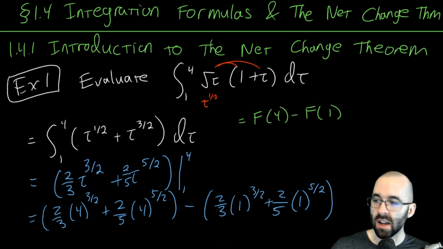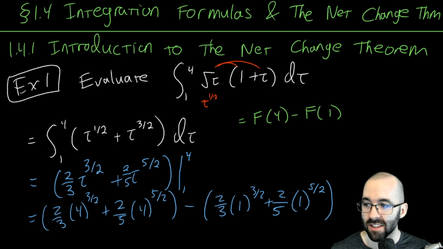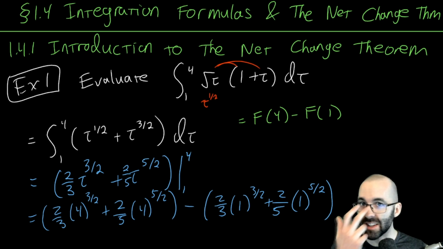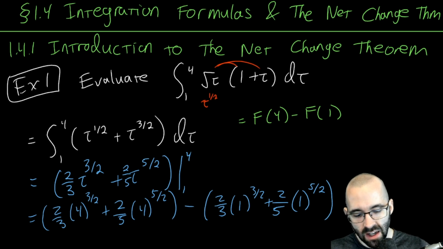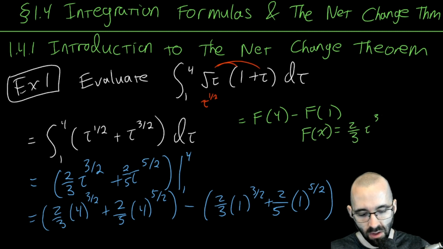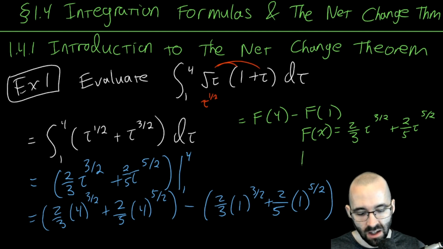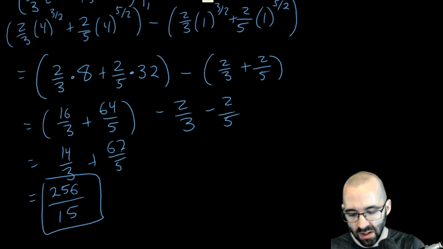And this is a lot of times easier to not make mistakes, which algebra mistakes I always make, students always make. We all always make algebra mistakes, which is why it's so important to check our answers. And then again, where f of x is that antiderivative, which is 2/3 t to the 3/2 plus 2/5 t to the 5/2. And then again, you just go down. It becomes very similar from here. You calculate what is f of 4. And so we calculated what f of 4 was right here.